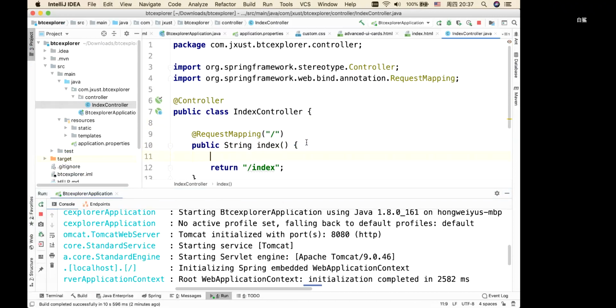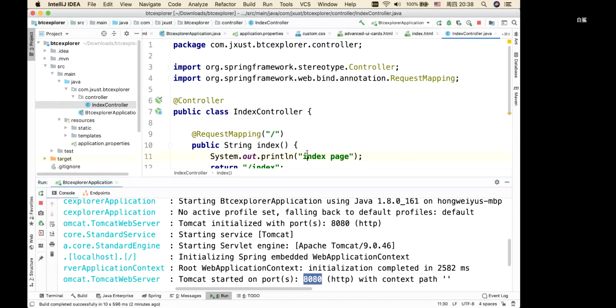We can System.out.println this, and check whether the println is printed. This line will be printed. So now restart.